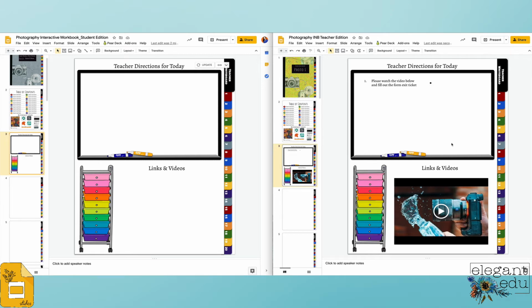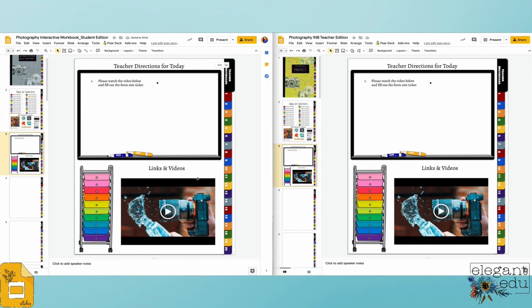And now on the student side, there's going to be a little thing that says update that comes up on their side. And so when they click on the update, then voila, they now have the directions and the video that you sent over through what I'm calling the teacher portal, because you can send things from your notebook to theirs. And this would send to every single person who had a copy of this notebook with that linked slide. So you're sending this simultaneously to however many students have this.